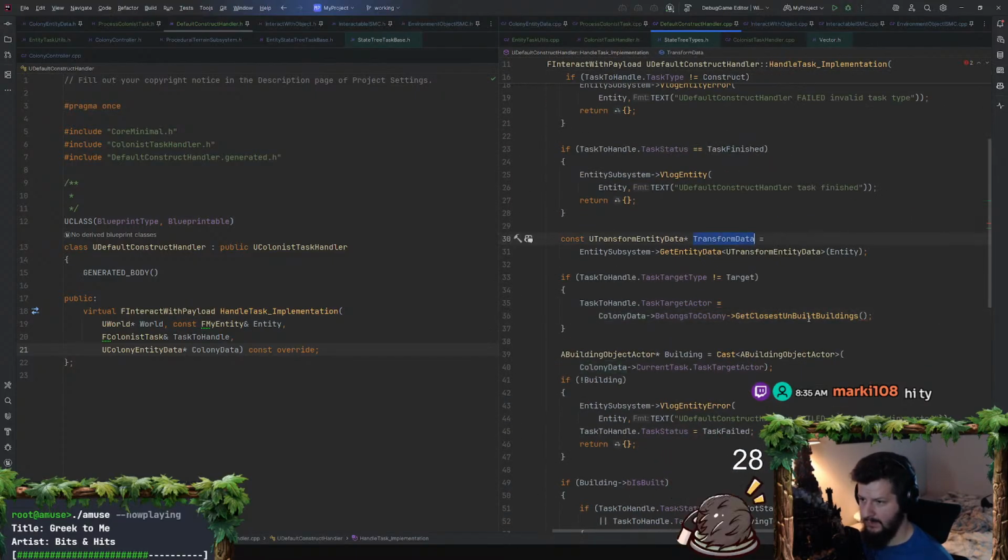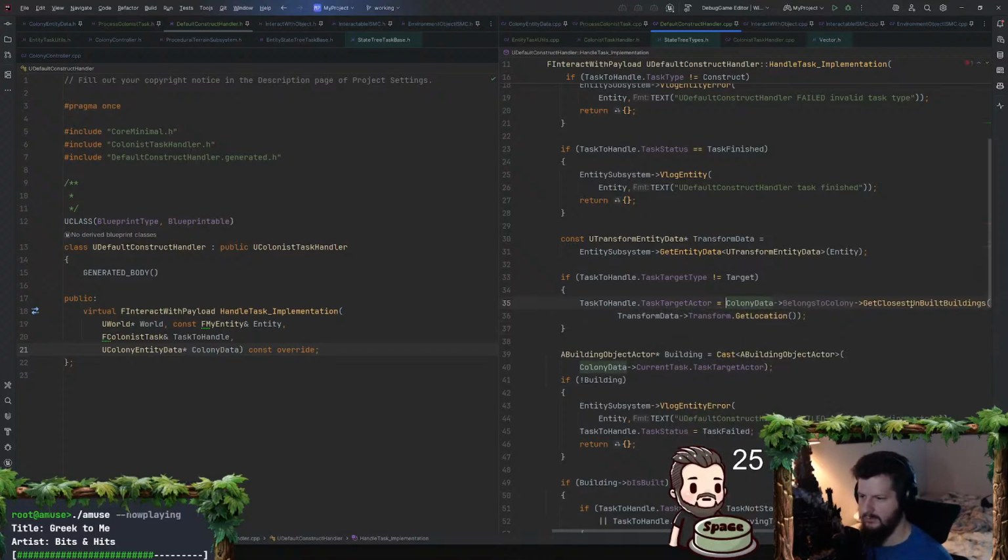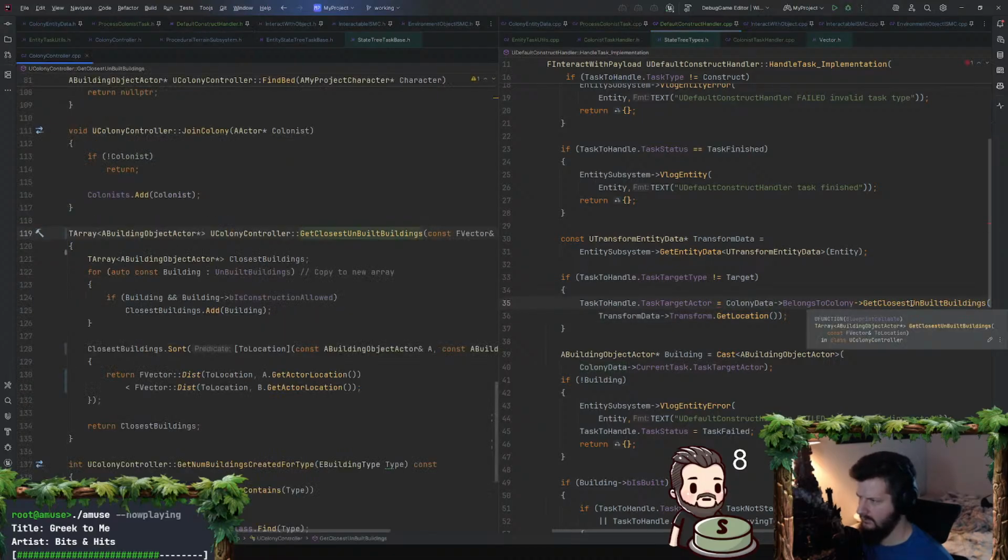No. Well, I can just do transform data, transform, get location. A little messy here. Oh, it's an array. Okay.